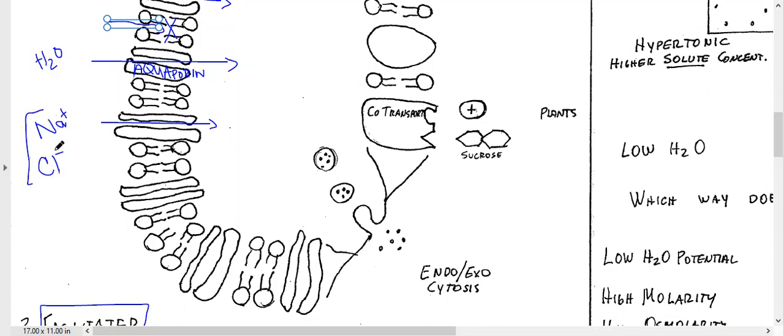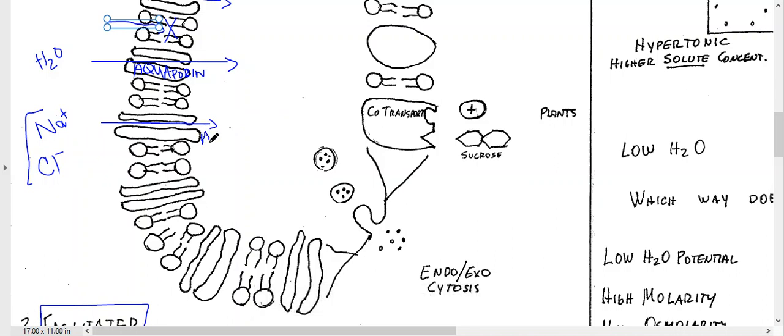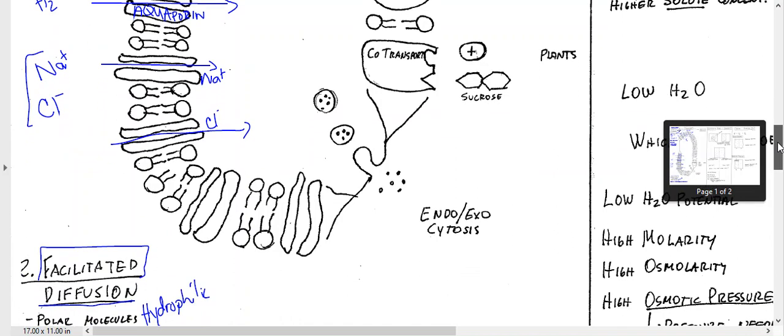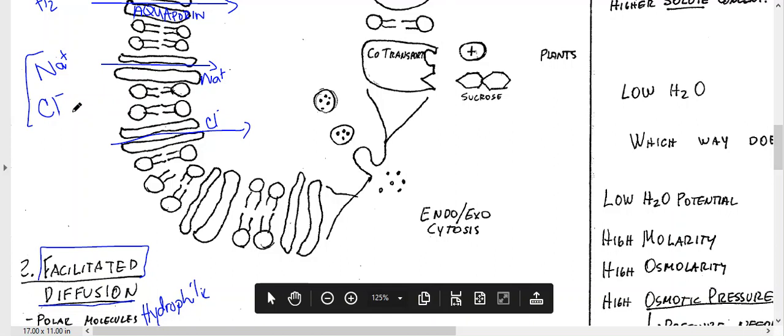Again, those are flat out charged. They're not going to be able to go through the fatty acid tails in the lipid bilayer. They're going to have a protein to help them out. And again, this is just simple diffusion still through a protein channel, so it's facilitated technically, but this is just kinetic energy moving these things. There's no ATP required here. So let's say that one is a sodium channel, maybe this one right here is a chloride ion channel. And again, these protein channels are specific. It's not any willy-nilly thing can fit through them. It is specific to that molecule.